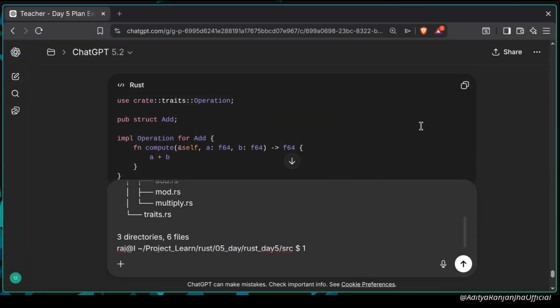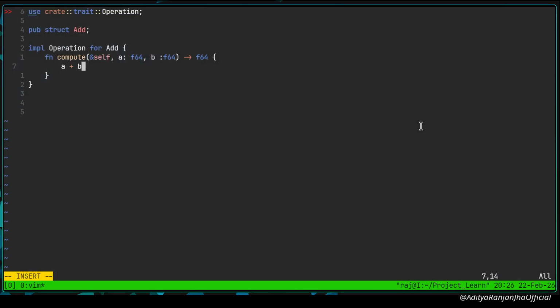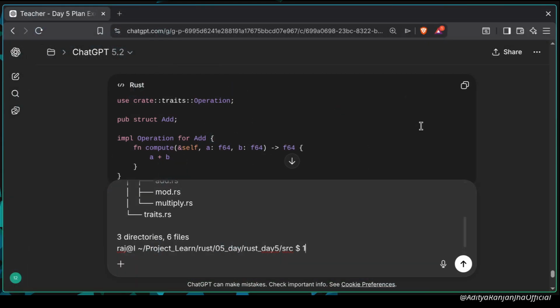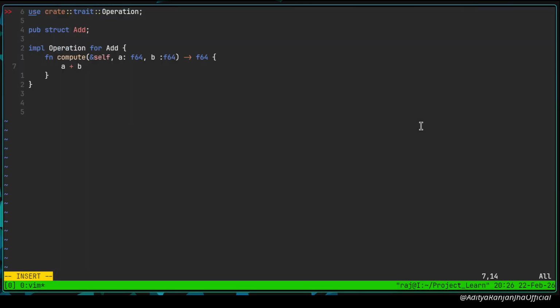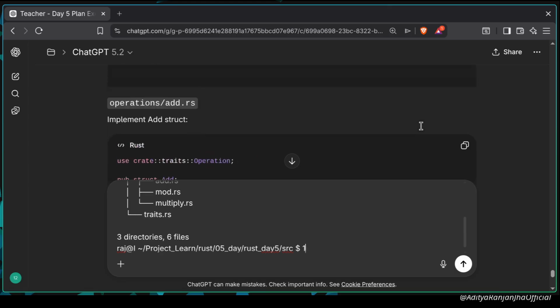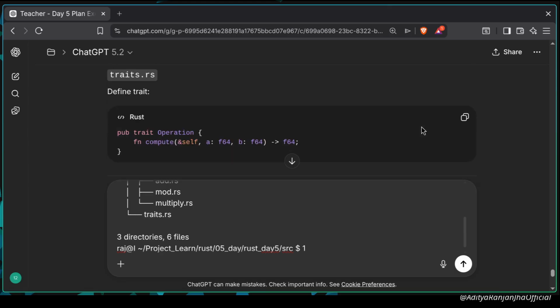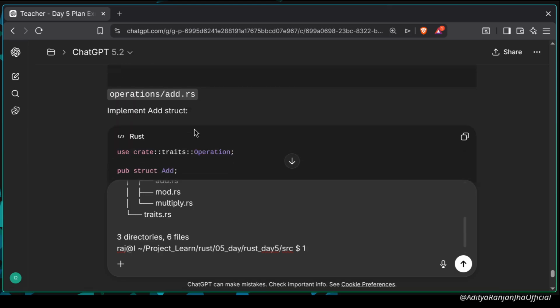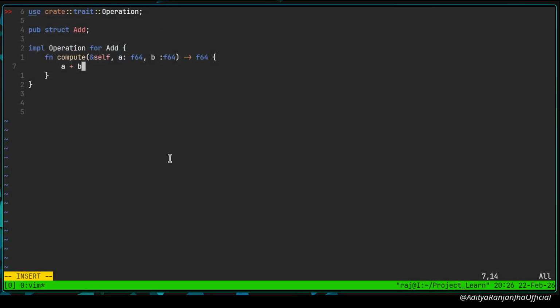This is it, isn't it? Same. Operation add, use crate, trait, not traits. I used here trait, and we have to use traits, which is our file name. Therefore, we are seeing something like red over here, and it is underlined. So I guess not this.